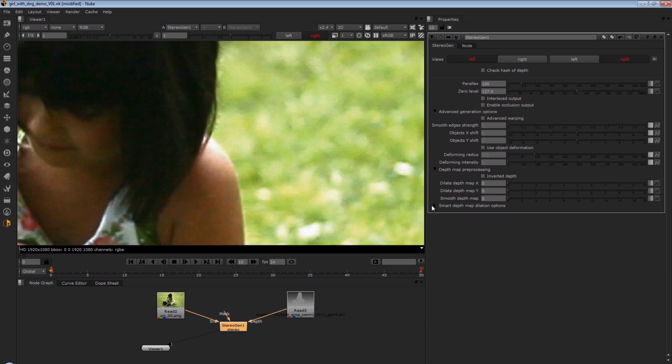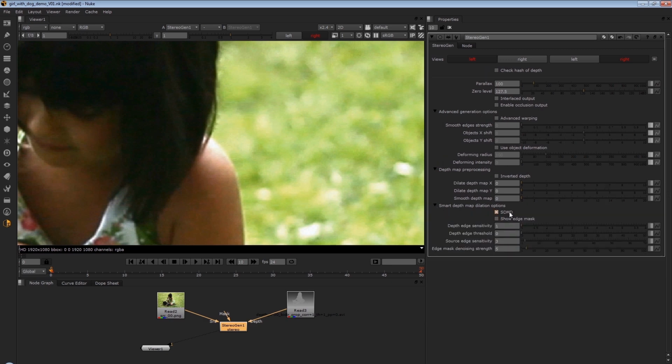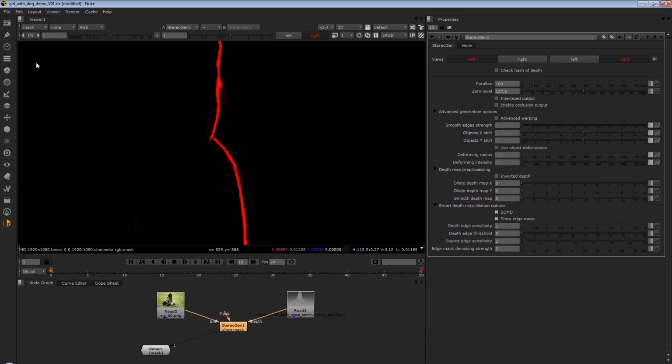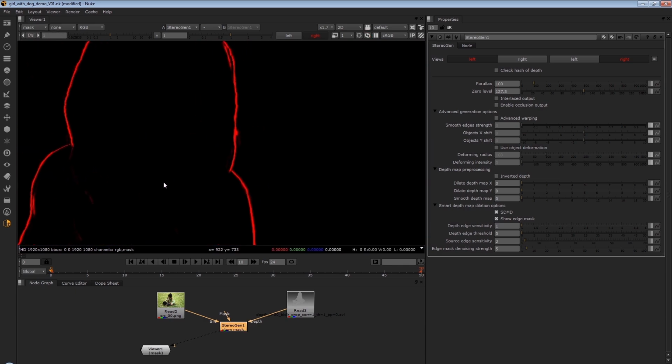So you have great control just with this SDMD alone, but when you need to further control it and see what's going on between the differences of the left eye and the right eye, you have the show edge mask option. Here you would go up to the viewer, put it into mask, and you'll see the edge mask between the separated views.